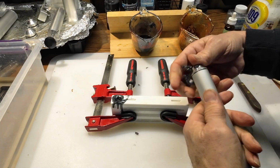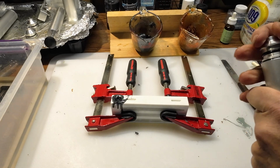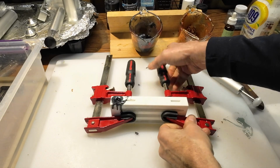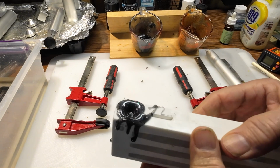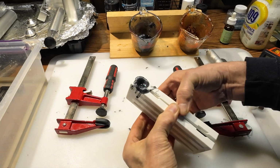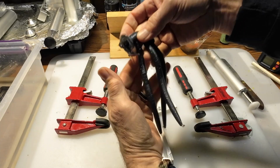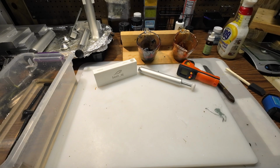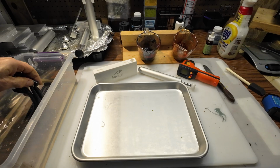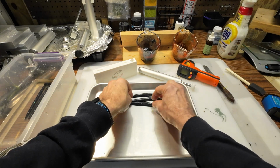All right, it should be cooled down enough now. Pop that out, put that back together. So you can kind of see how it has dipped down in there a little bit. But open them up and there you go. Another set of worms. Just throw them in the water, cool them down for a second. All right, and once they get cooled down, what I do is just take them out of the water, maybe pat them dry a little bit, and then just lay them out flat on a cookie sheet.